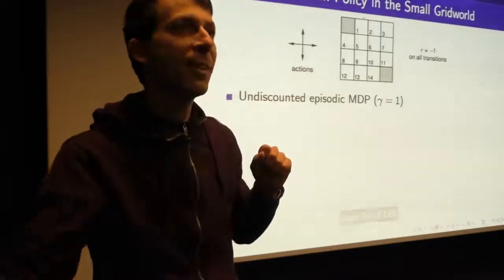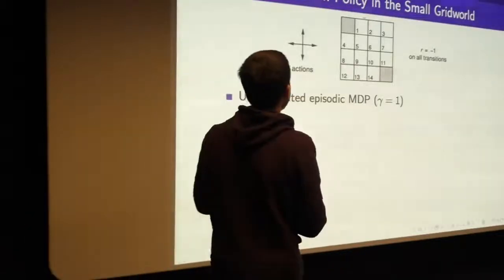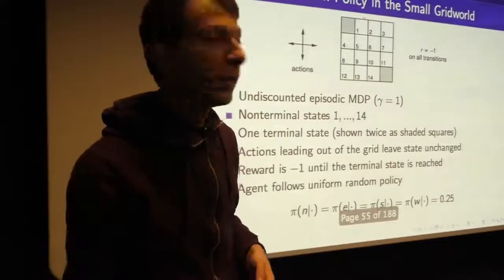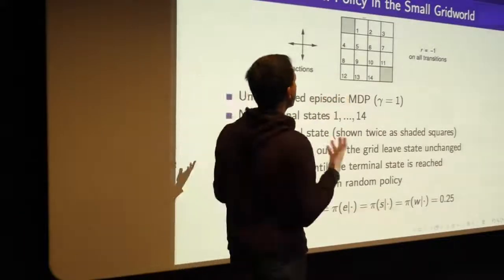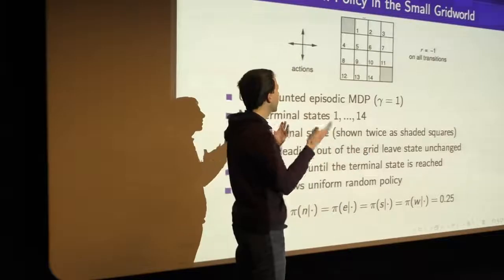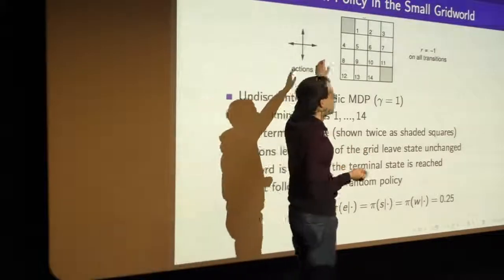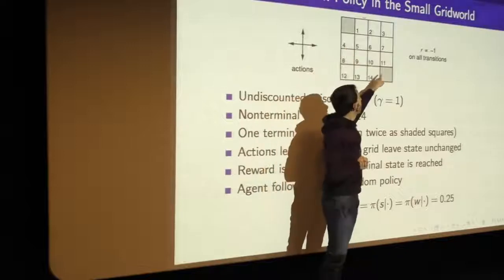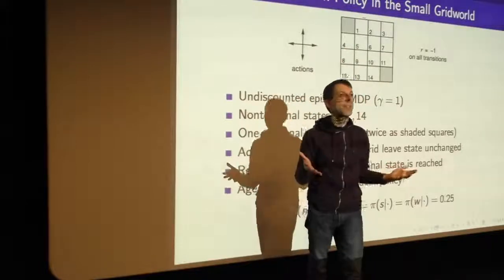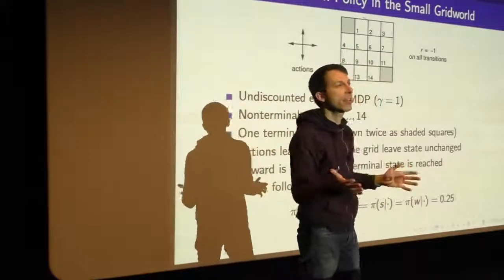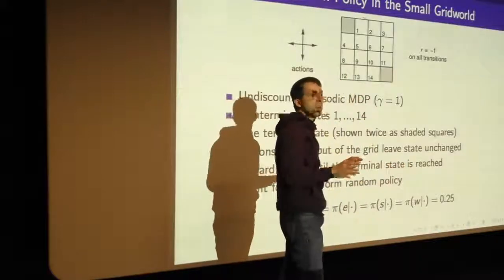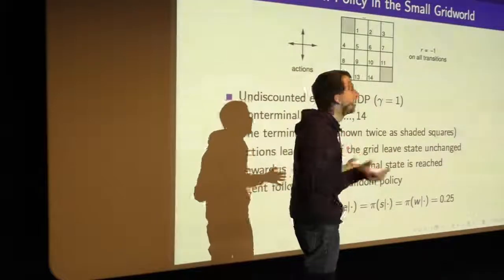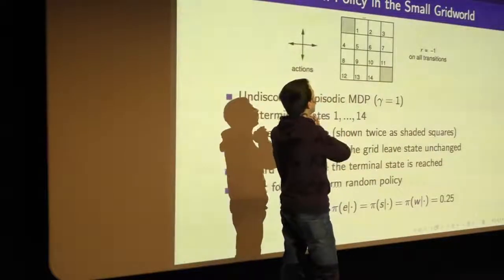Let's do an example. I think that will help. We'll consider this very simple example, a small grid world. What's this grid world about? We've basically just got this little 4x4 grid. It's got two shaded states in the corner here. These are terminal states. If you end up in this state, end of episode, no more reward. Or equivalently, you can think of it as going round and round and round, getting 0 reward forever. Same thing. Okay.